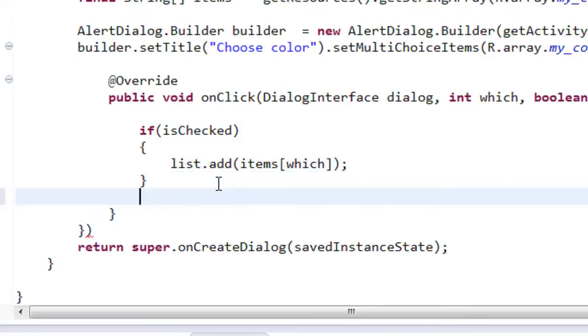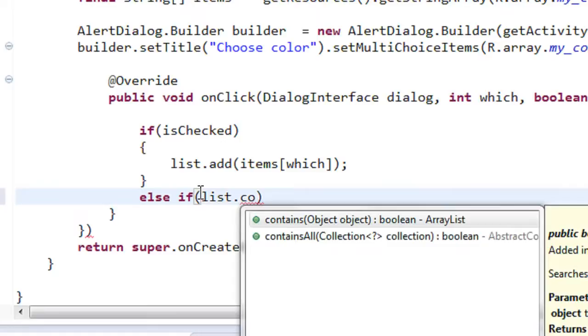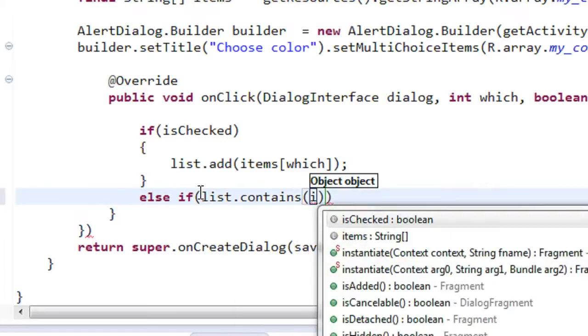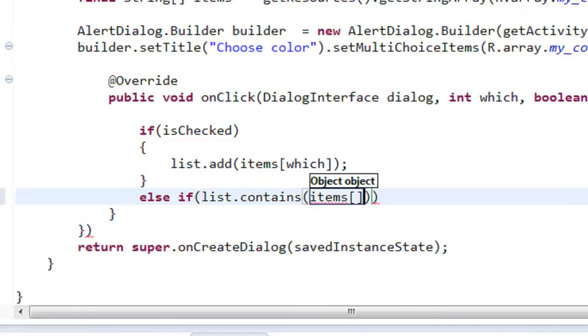So if the user unselects the item, we have to remove that particular item from the list. So here I add another condition, else if that particular item is already available on the list, we have to remove it. So else if list dot contains items of index which.